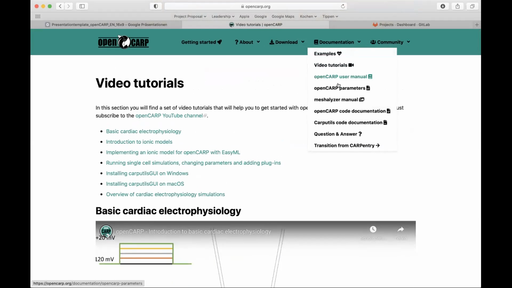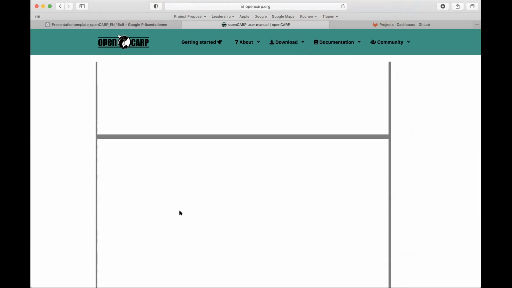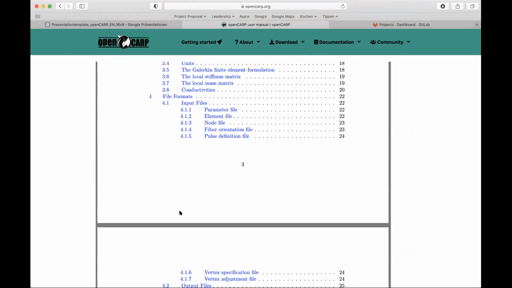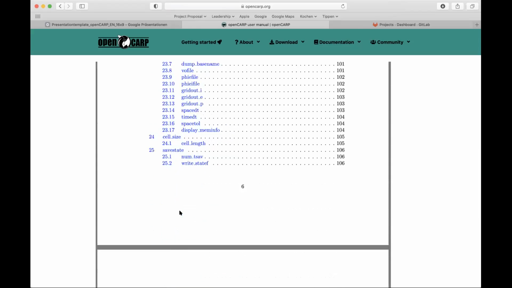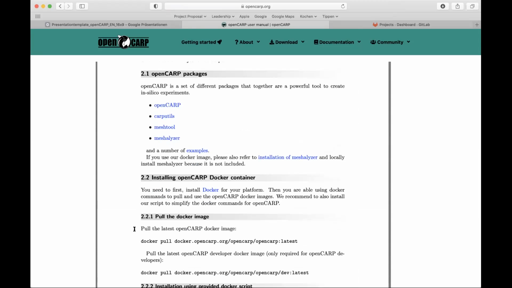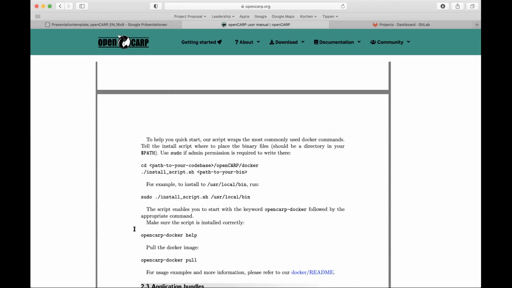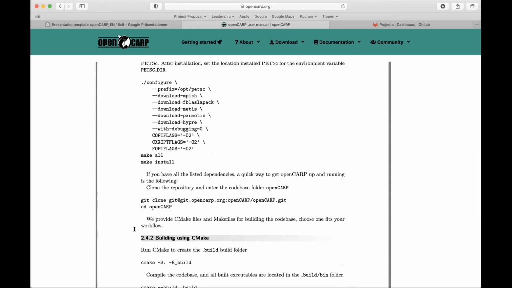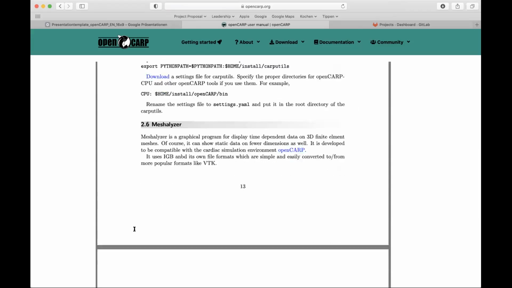Additionally, there are a few other things that are probably more important if you really start working on either the code or a CARPutils experiment. So, for example, if you start working on an experiment, then you want to know a bit more about the simulator, and here there's a PDF that we generated with all the parameters, but also for sure at the beginning a bit more information about the system itself, how to get it, how to install it, how to install PETSc, and all these things.